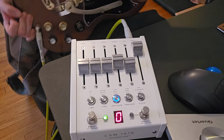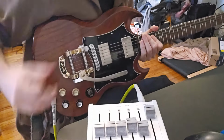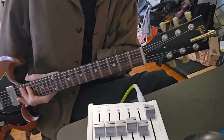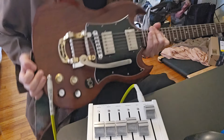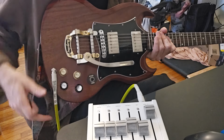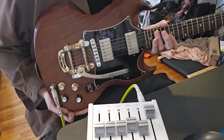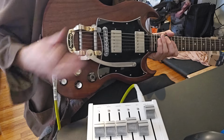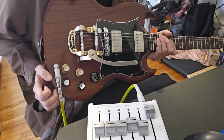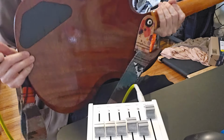And I'm playing a SG. This is a Gibson faded SG. You can get them for like $700 online, and I just put a Bigsby on there, which is really, really fun. Like all my guitars right now, the strings are incredibly old. So that plus Bigsby might equal a wonky tuning, but that's fine. Look at the wood on this thing, man. It's gorgeous.